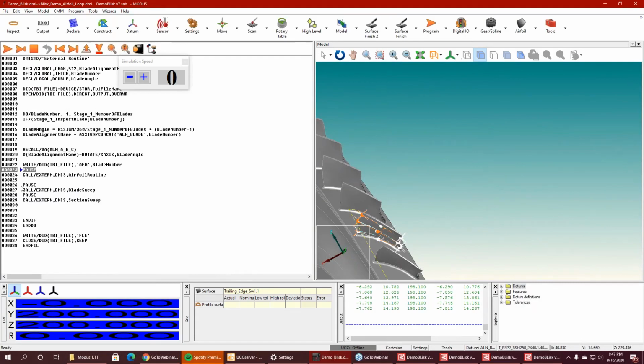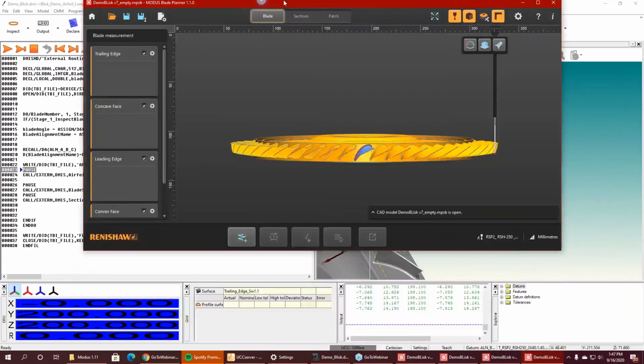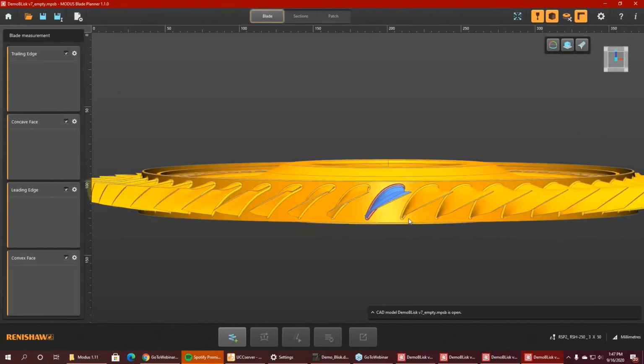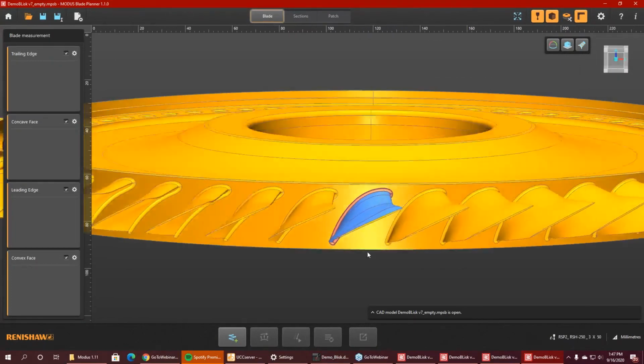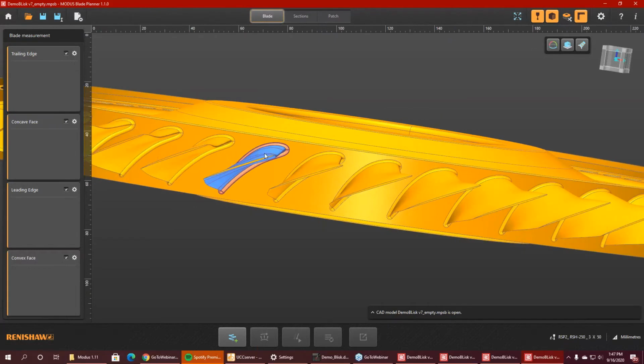All right, and now you might think that, oh wow, that sweep scanning is going to be hard to program. It's actually not hard to program at all. So with the MODUS planning suite, they give you options to do patch scans, the airfoil inspection with the sweep scans, regular cross-section scans. And it's great because it does a lot of the work for you.